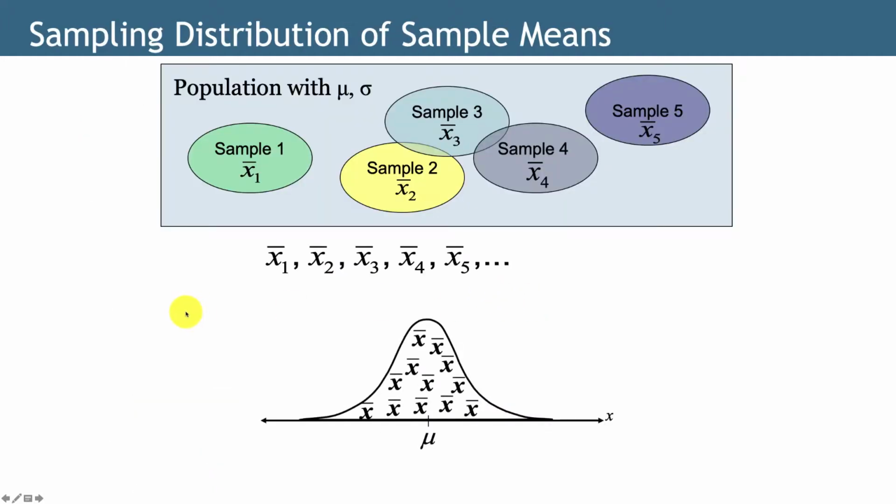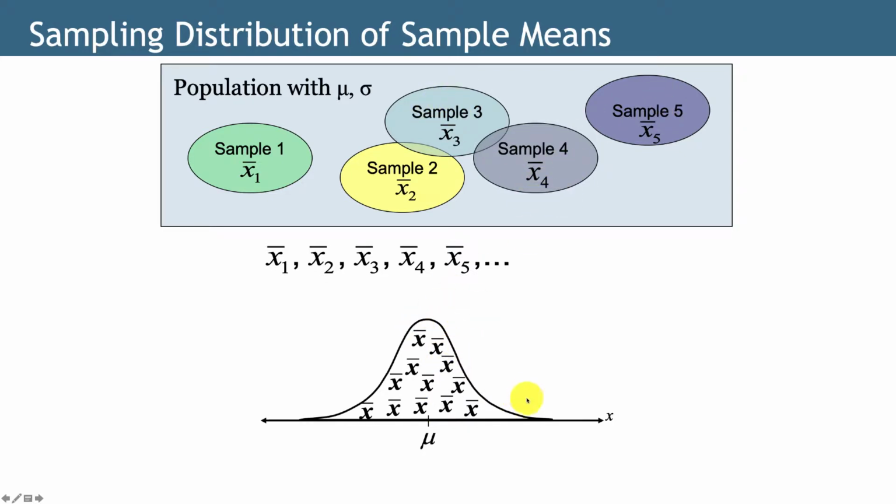All right. Now, the big thing in Chapter 6 is this thing called the Central Limit Theorem. So here is the idea behind the Central Limit Theorem. Imagine you had a huge population. Now imagine you could go out there and take a sample. Now instead of making a distribution of this sample, let's take the sample and find its mean. And then we'll throw it down here. Let's do that for another sample, throw its mean down here. Let's do that for another sample, another sample, another sample, another sample.